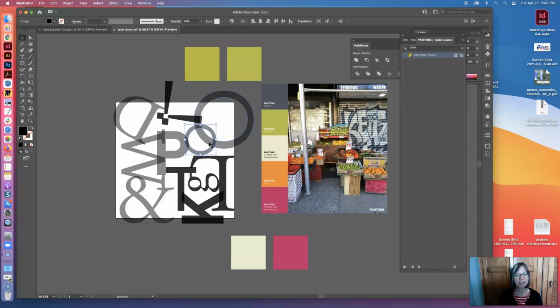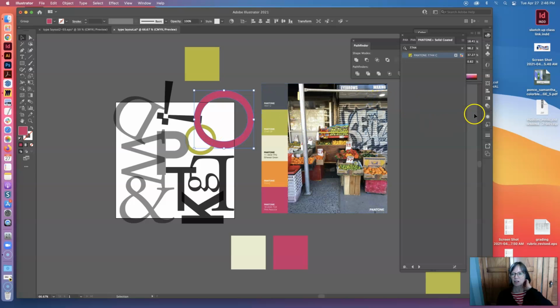So I've got these individual shapes here, so I can pull this pink, and I can pull this green. So remember, for this green, we are going to get rid of this one. We're not going to use that. We're going to use the Pantone color. So now I can play with this pink color here, and I can look at the different opacities here. But what I really like about these colors is that they've got this real vibrance to them. And sometimes when you start to play with the opacities, you lose that vibrance.